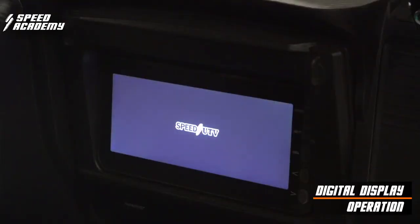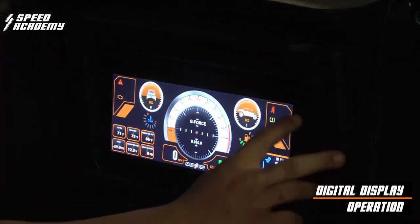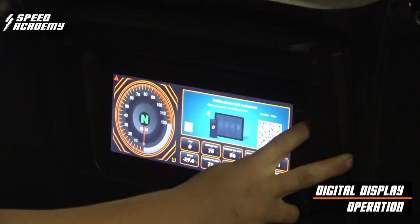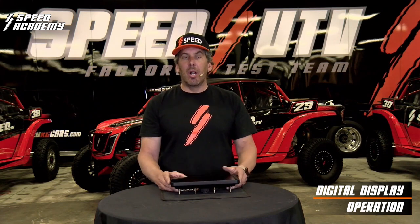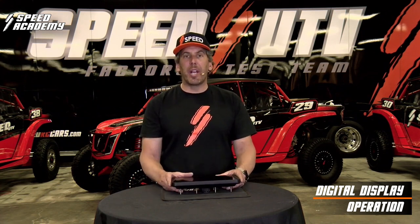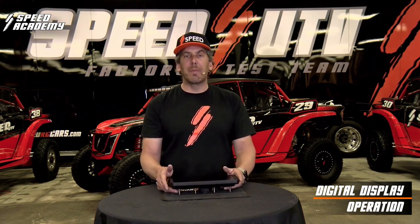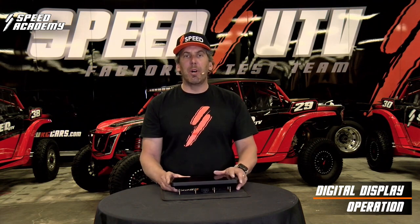So one for driver, one for navigator. All the features that we get to see in the digital display in front of the driver, from gauge clusters to speed to tachometer, are all there. What the passenger does not have in the digital bundle is the cameras. All the cameras are for the driver, front and rear, so they can navigate the trail and parking or backing up easily, but everything else to understand your telemetry, your speed, your temps, your pressures, all accessed through the multiple pages of your digital dash for your passenger.